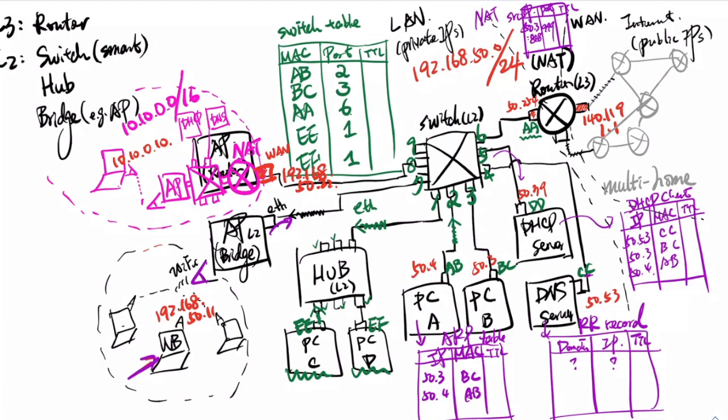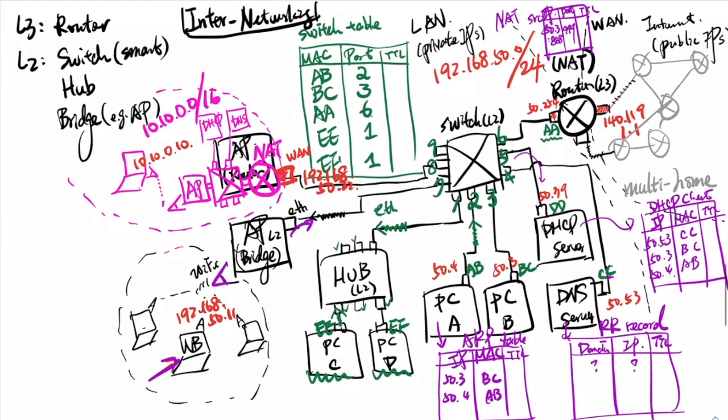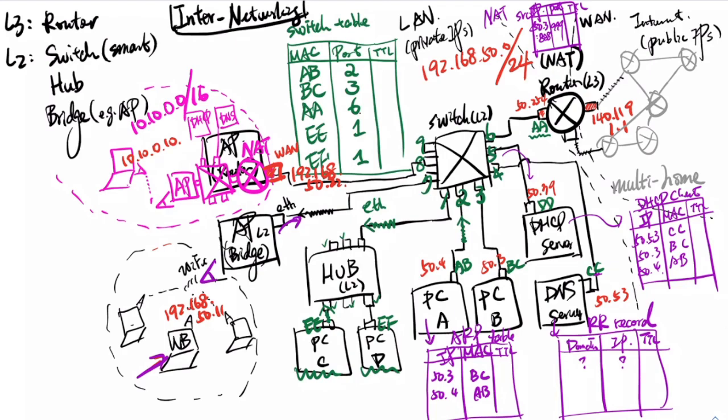So I think that is the thing you would like to know, and how we connect those devices together. That is what we call internetworking. When you want to plan your network, you have to do internetworking. You have to know which services, which nodes, which devices should be used in your network. And the last one is layer 1.